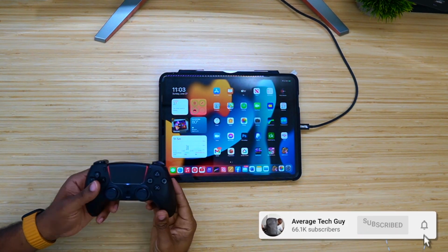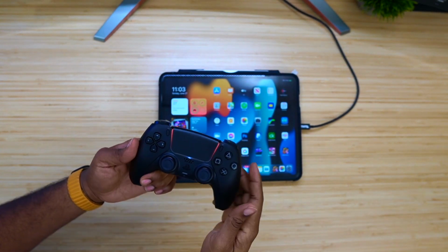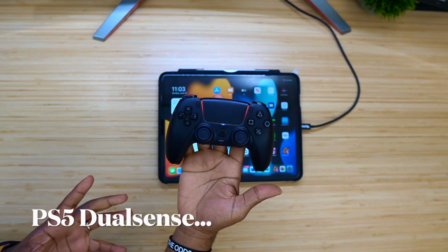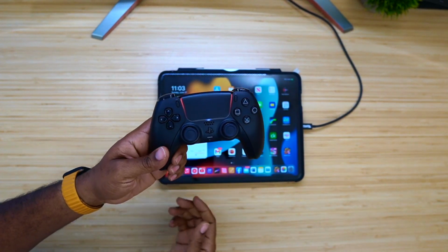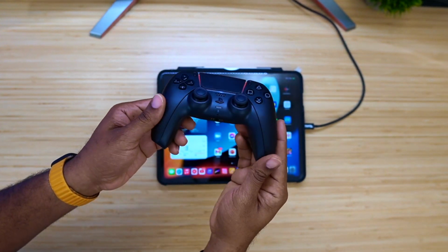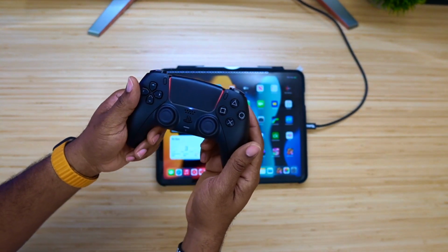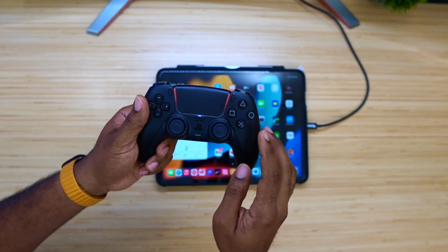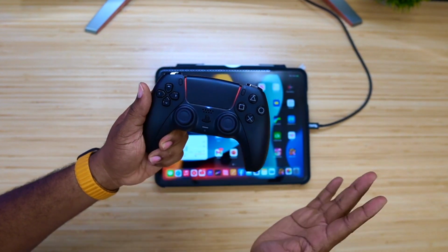More tech and more reviews, and I got this controller. Now this is the PS5 controller, the brand new one. This is the black variant and does the exact same thing as the old model does. But I mean, look at that. That black on black on black. That's a nice looking controller. The only thing it's missing is the color over here on your action buttons. But I digress from that point.